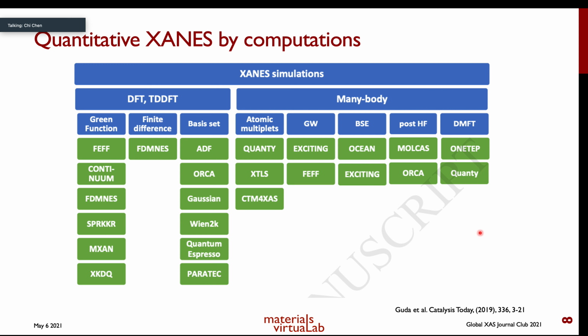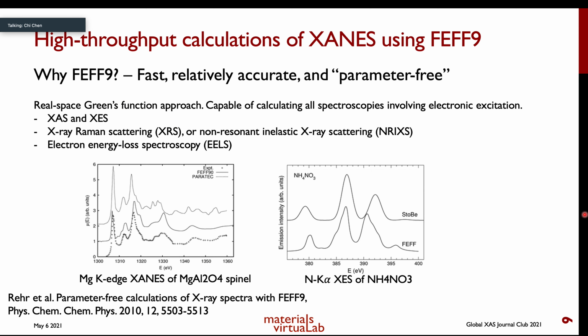And as you see, such a method depends on the computational software and the precision of your computation to match with the experiments. So far, there are several approaches and codes you can use. For example, the DFT approach as well as the many body approach. And there are tons of software that we can choose from this pool. And today, the software that I'm going to introduce is called the FEFF9 software.